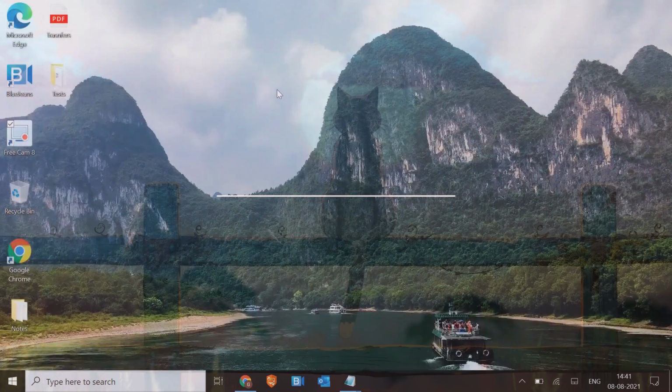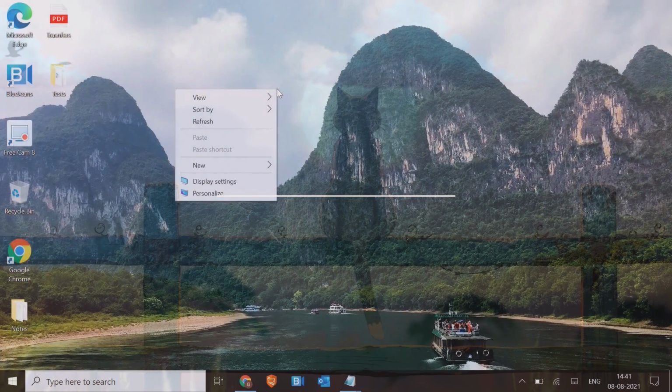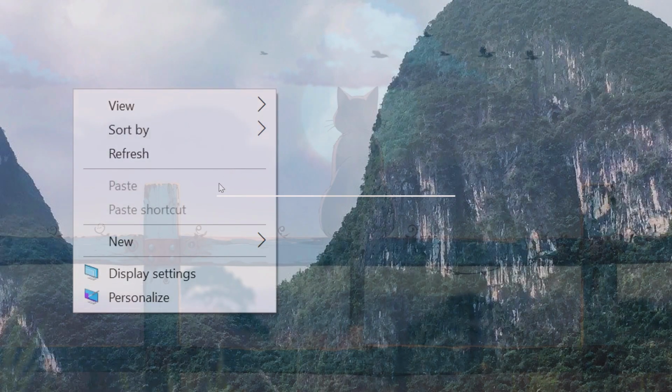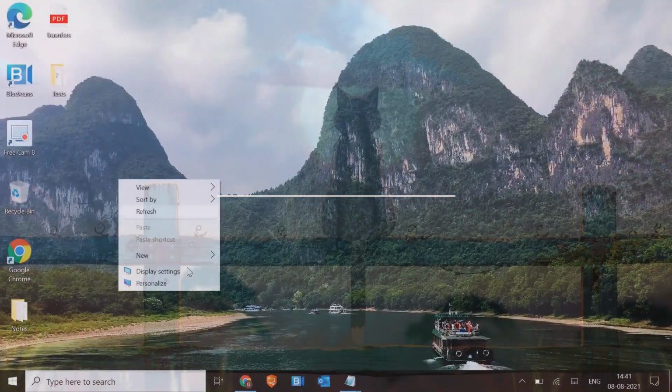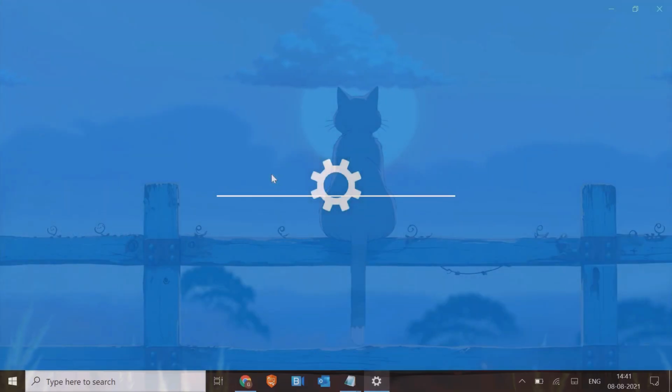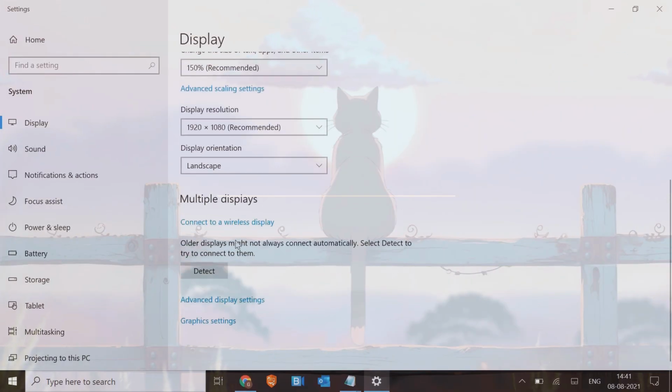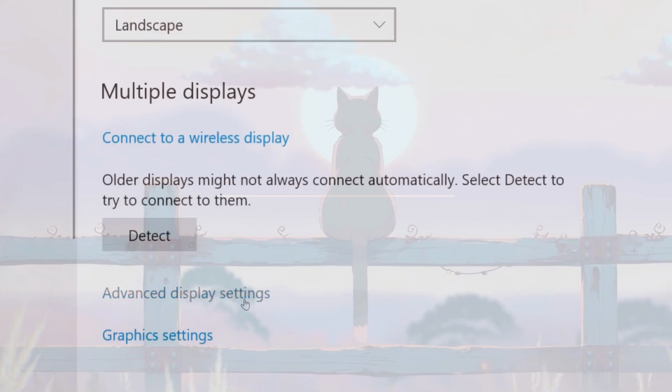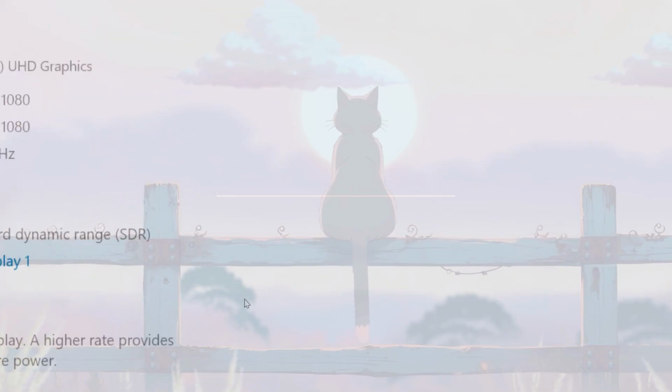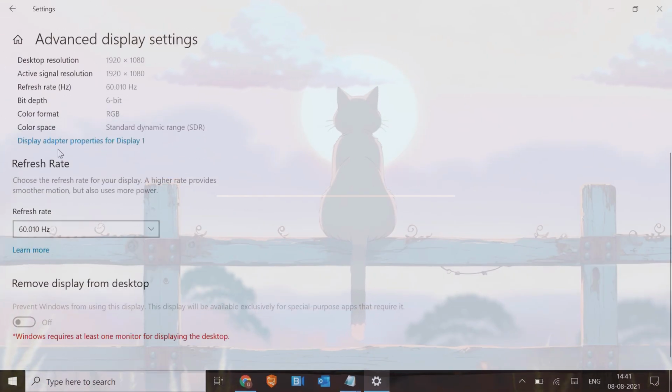I'll just close this. Now just do a right click and click on Display Settings. Once you click on Display Settings, scroll down and you will see Advanced Display Settings. Click on that and you will see Display Adapter Properties.